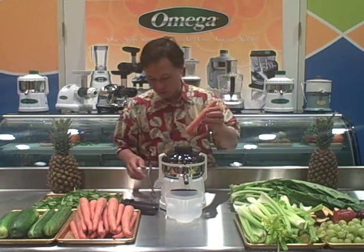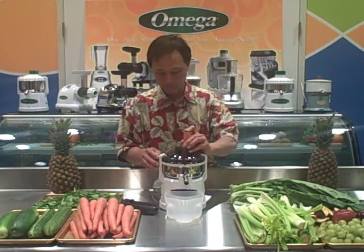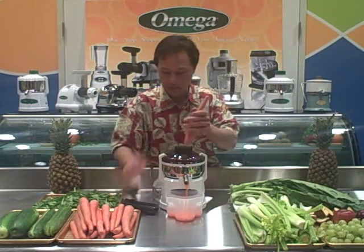It allows you basically to get the nutrients out of the carrot into a liquid form, and when it's in a liquid form, our bodies could much more easily digest and extract those nutrients out of the juice, and that's why juicing is so beneficial. So let's go ahead and start running the juicer, and we'll start juicing. So you can see this juicer works really fast. I just put in 2 carrots.